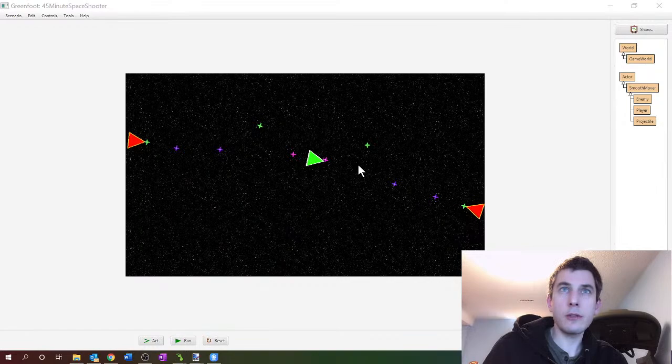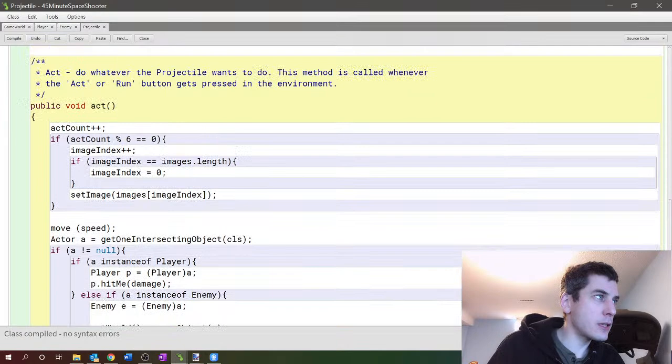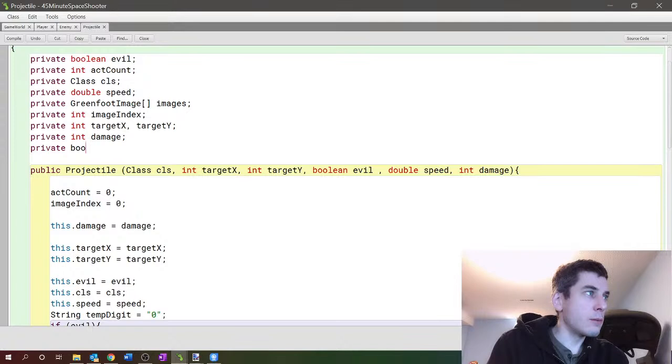The projectiles need to remove themselves from the world after they do hits. But if I remove them here, I'm going to have a problem, because then I'll get back to this code and it won't work. So I can only do this once. I'm going to set a Boolean here. Really easy way to fix this. Private Boolean remove.